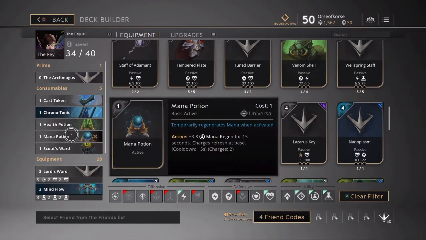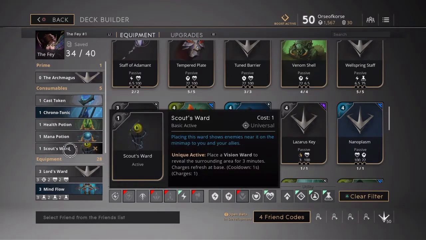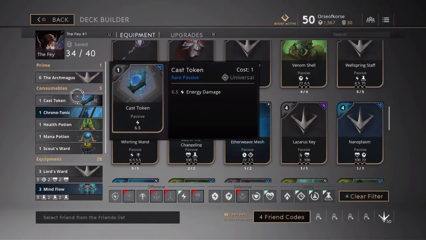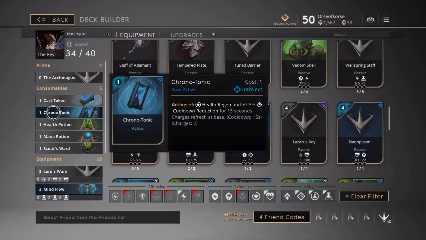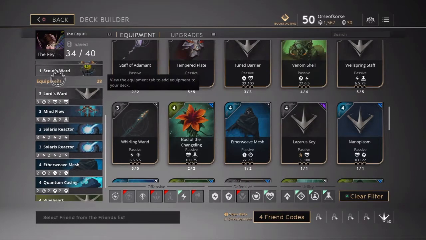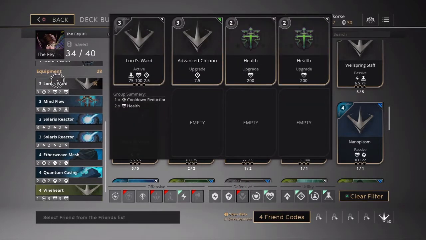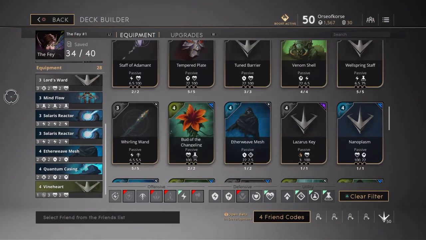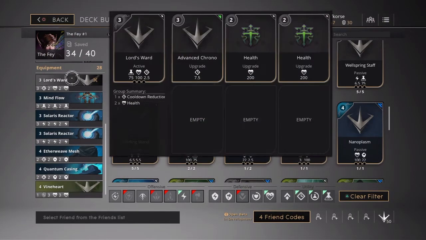And then I'll go mana potion and Scout's Ward. If for whatever reason you're feeling frisky, you don't think you need your ward early, you can go with the cast token. But I prefer Chrono, mana potion, Scout. Keep that vision up. If you're relating with like an ADC, you want to be able to see what's going on. And if your carry has a ward, you can ward out even further.